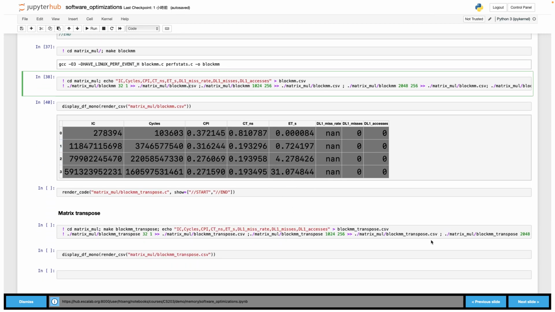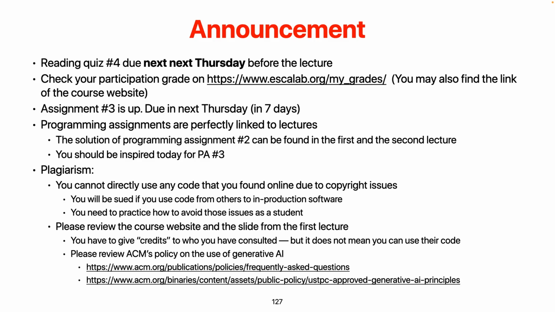Okay, so I hope this gives you a sufficient amount of hints regarding how to address your programming assignment. It's due next Thursday, in 7 days. That's why I changed the order of the lecture. Otherwise, according to our original schedule, this lecture would appear next Tuesday, which is probably too late for you, right? In fact, in our assignment we also tell you that you should use tiling, but sometimes you just like me to explain that again.